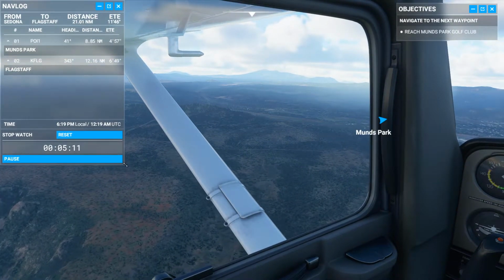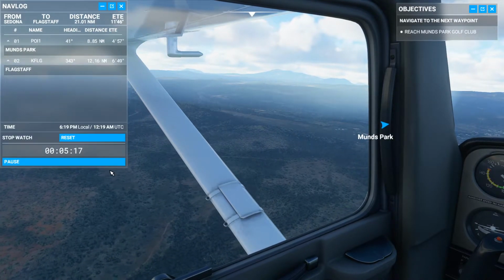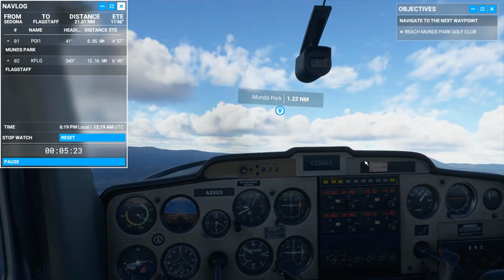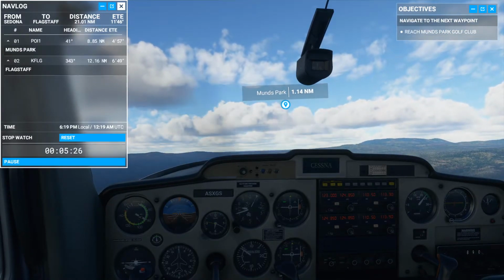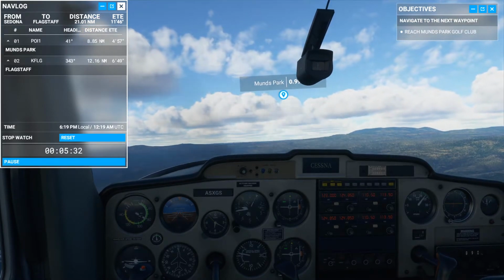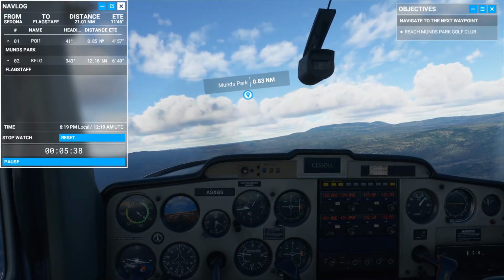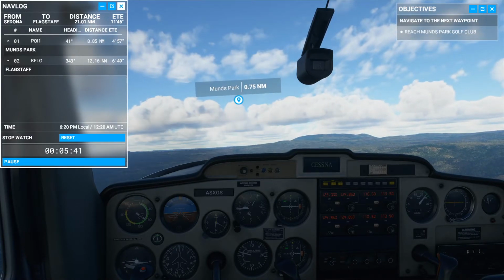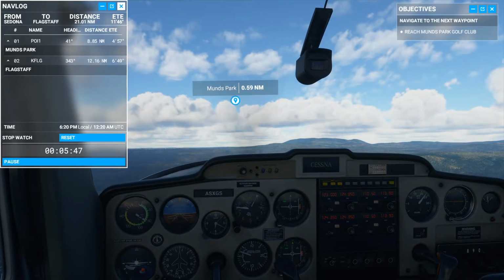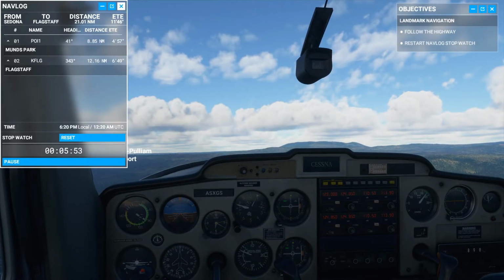Can I make this smaller? I can. No, I can only make it bigger. That's the smallest I can make it. Interesting. All right. Looking back forward again. Just trying to keep it pointed at this, trying to fly it by these visual nav points as opposed to what the instructions say, because the instructions got me in trouble last time, I feel. Good. All right. You made it to Munns Park.